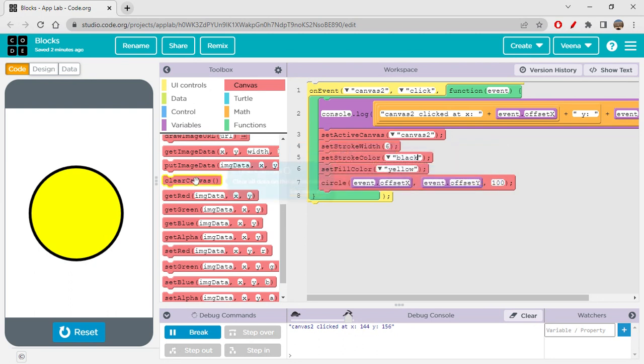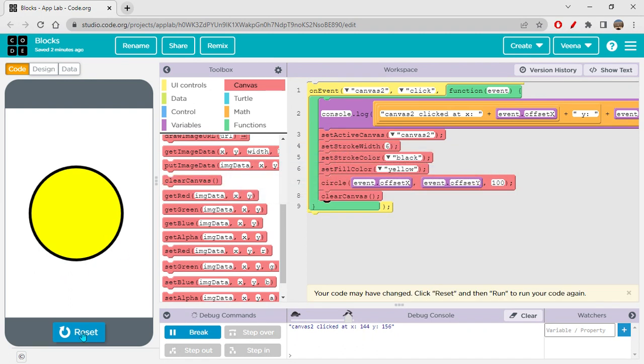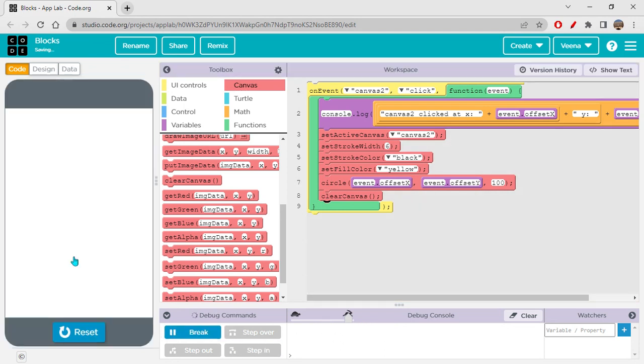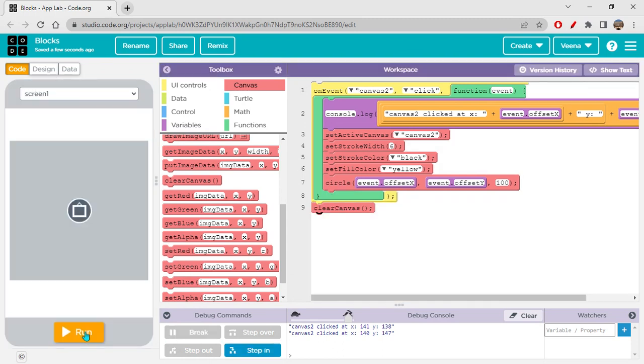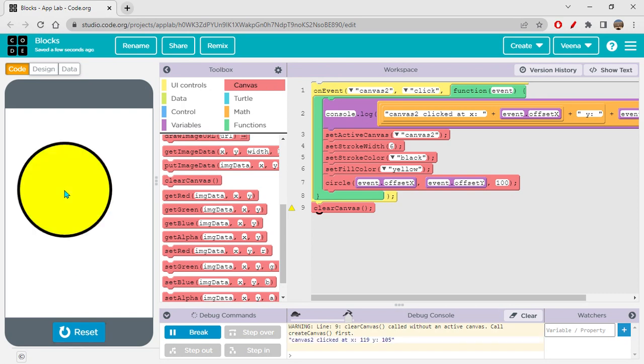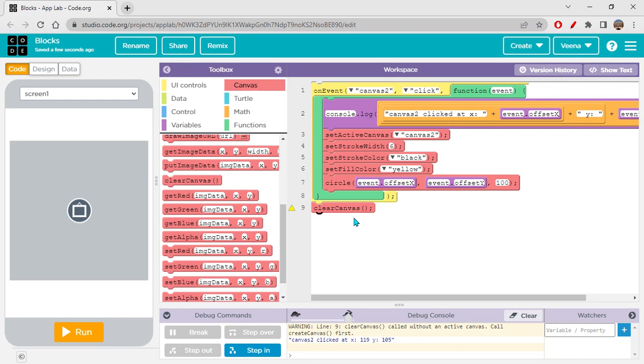So clear canvas will clear the canvas. Let me just use it. We can't really do that right here, but it clears the canvas. How do I show this to you now?